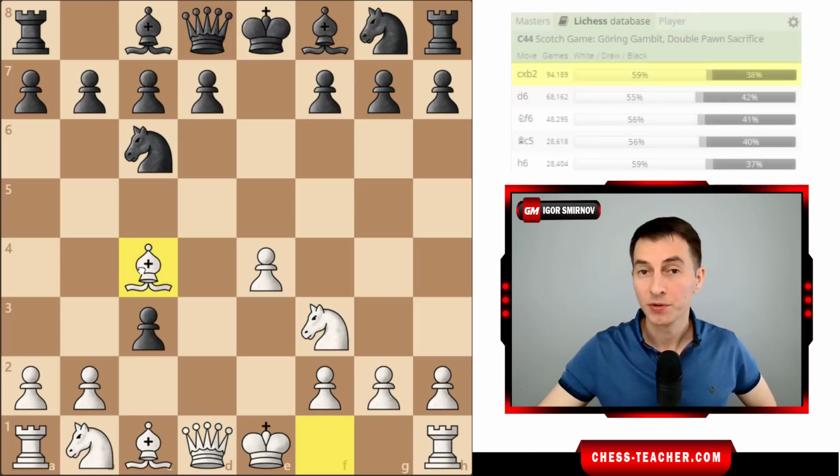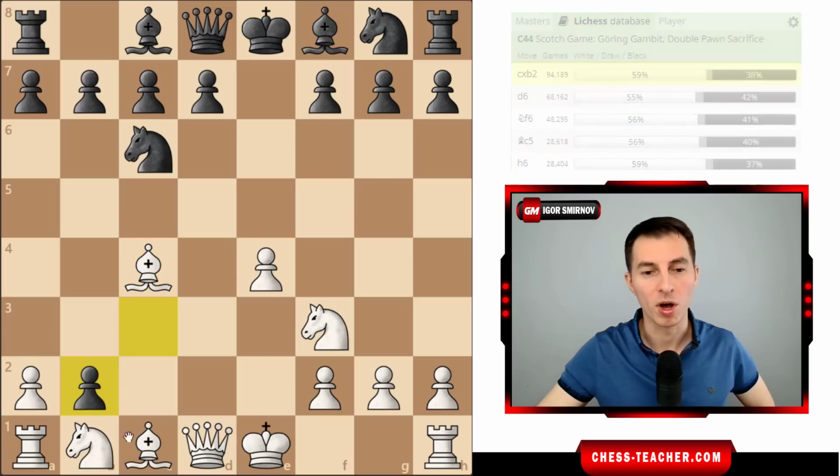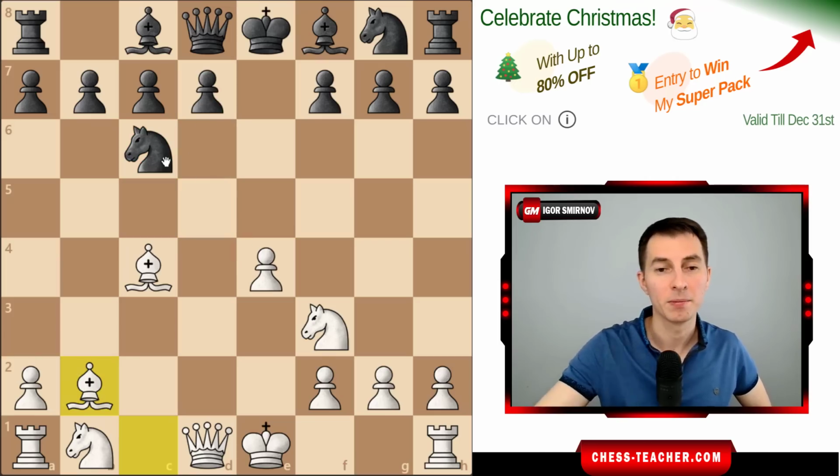In this position, most of your opponents will capture on b2. Later I'll show you what to do if they don't, but most of them will. Now bishop takes b2, and now the situation is trickier for black because playing pawn d5 is not so appealing anymore. After pawn d5, you can always capture with a pawn and attack this knight, so black probably wants to do that. Let's take it back.